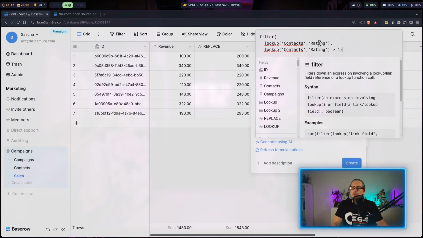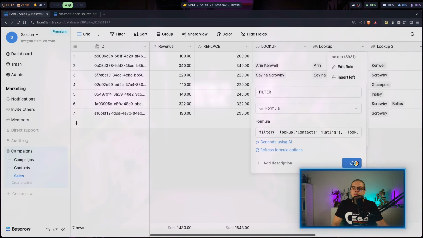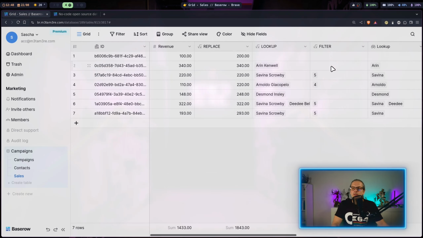Here I tell it that I want to filter on the rating field in the contacts table, and down here I have my conditions. I only want to display values where the rating is above or equal to 4. Now hit create. As you can see, Baserow is just displaying the values that meet the conditions we have just put in.